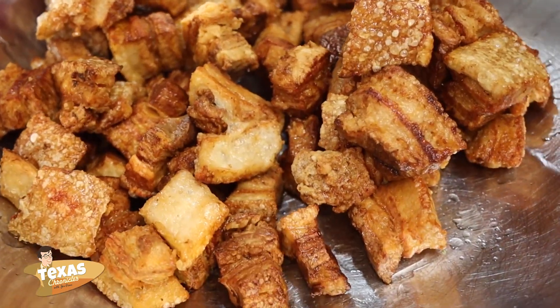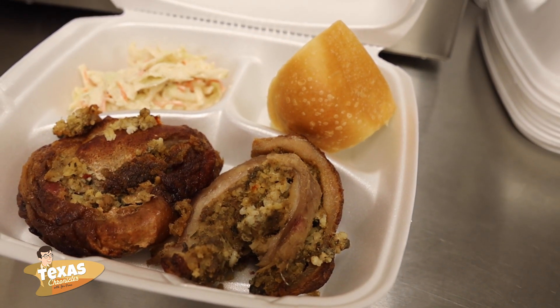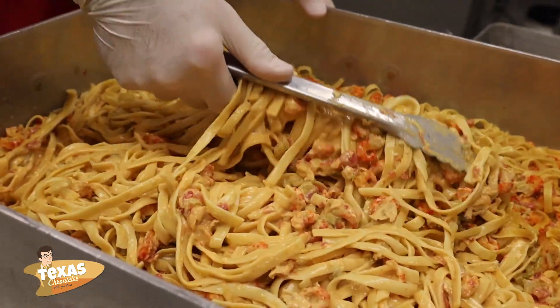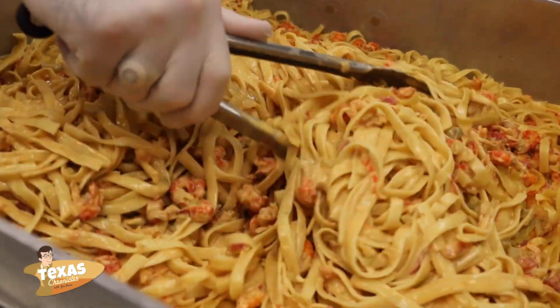We've got a plate lunch in the traditional style. Red beans and rice with andouille sausage every Monday — that's wash day. Tuesday to Friday we mix it up. Tuesdays are usually jambalaya or maybe stuffed chicken thighs, some sort of hearty meat. Wednesdays are a little lighter — maybe a shrimp etouffee or barbecue shrimp. Thursdays, a meatloaf or stuffed pork belly. Fridays are always crawfish fettuccine or the most popular: catfish smothered in crawfish etouffee.